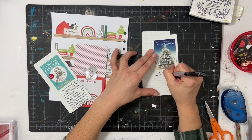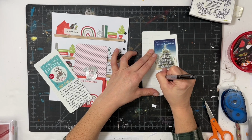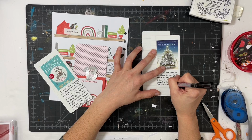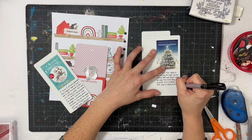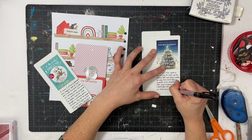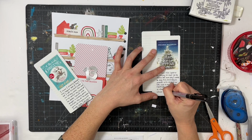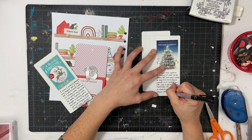So the other one I read, I've been putting off for several years, A Deal of a Lifetime, and it was just a really great short story about a man who learns the true meaning of living and how it's not materialistic things, and also what it means to sacrifice. And it's just a beautiful story, very short and sweet and to the point.